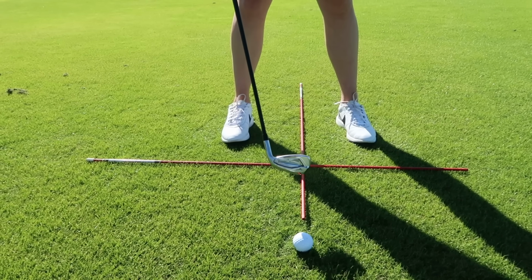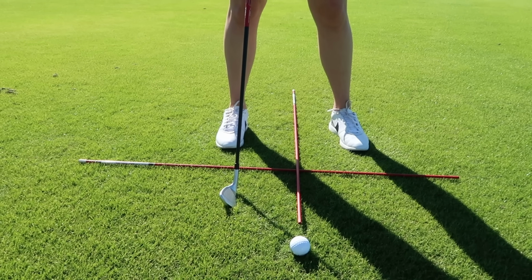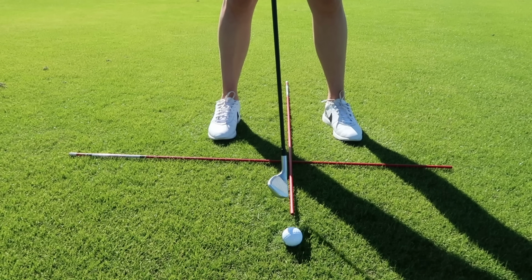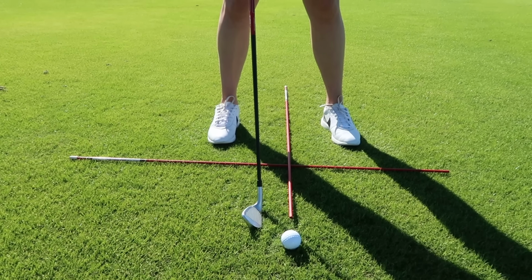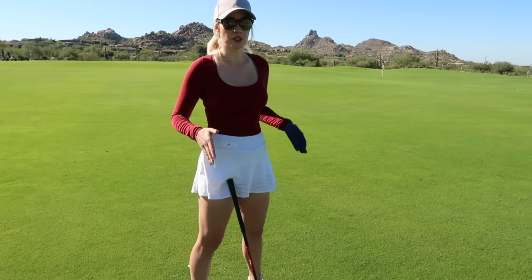I recommend having both of the sticks down because golf is so difficult to visualize. If there's not a stick down here, you can't really tell where your ball position is, but you know right away where your ball position is. And I think this is really important to have when you're first starting.